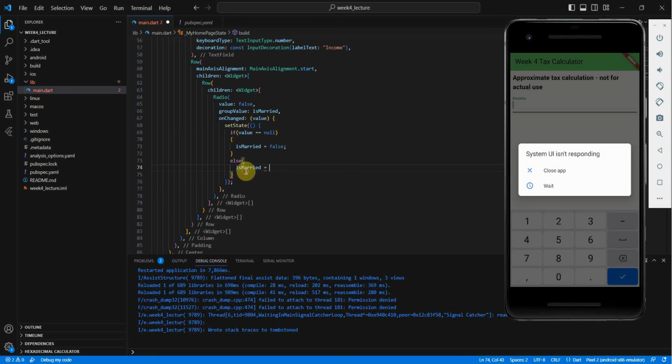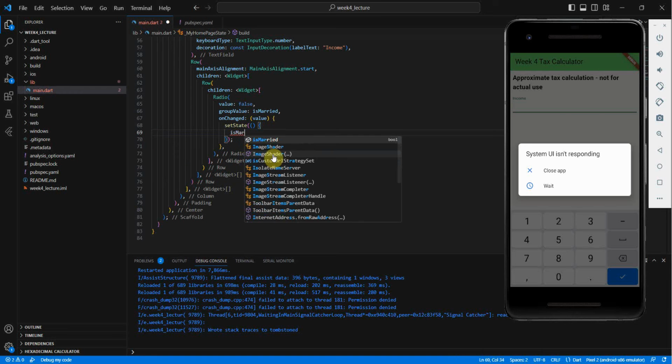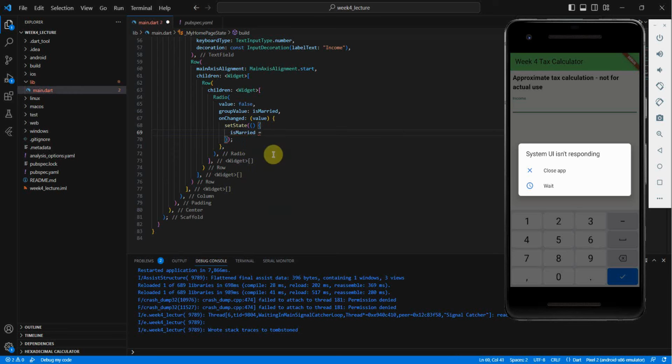You get what I mean? So instead of doing all this logic, we're just going to do isMarried is equal to value, double question mark, false. What this says is, let's assign to isMarried the value of value. Not a very good name, right? But the value of value, and if value is null, just set it to false.